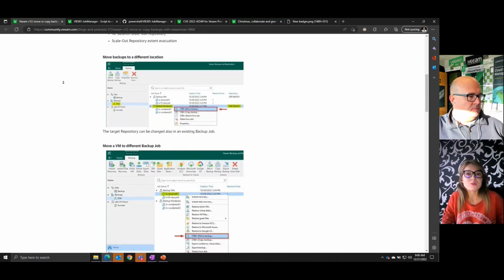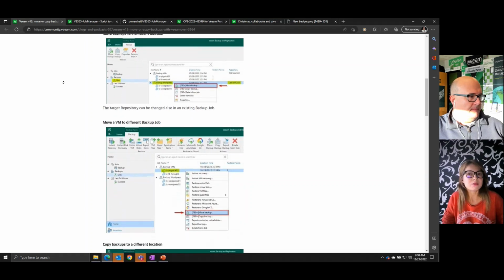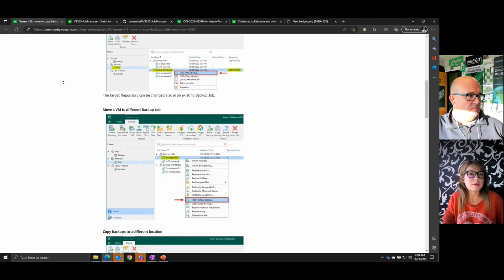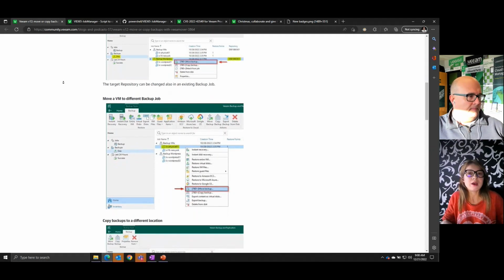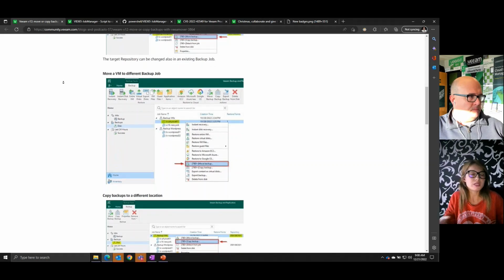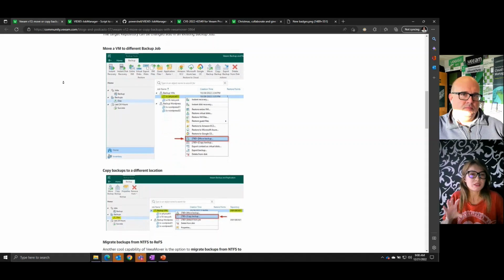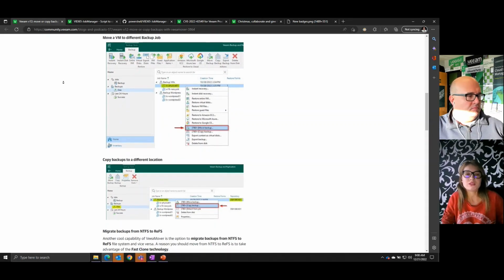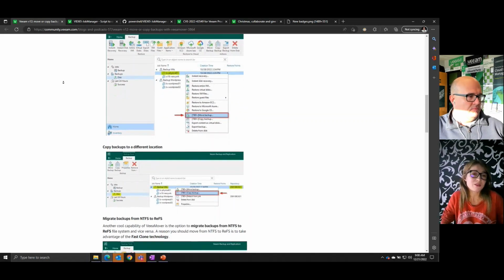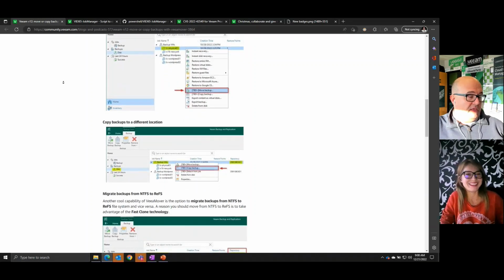And Paolo is basically taking each use case, move backups to a different repository, copy backups to a different repository, and so on and so forth. And he's using a visual example for each of it, which I think is great. And it's super easy to understand and pretty straightforward. So thank you, Paolo. And I love to see our Vanguards posting at the Community Hub. Yeah, indeed.